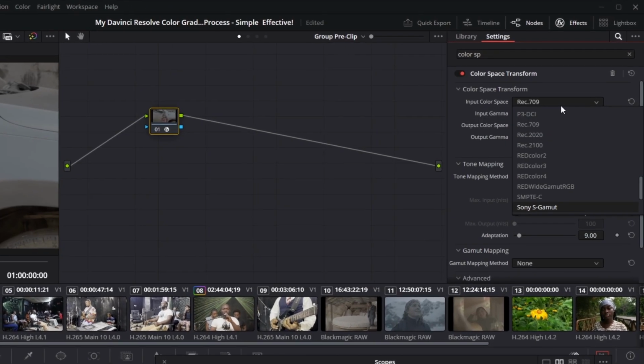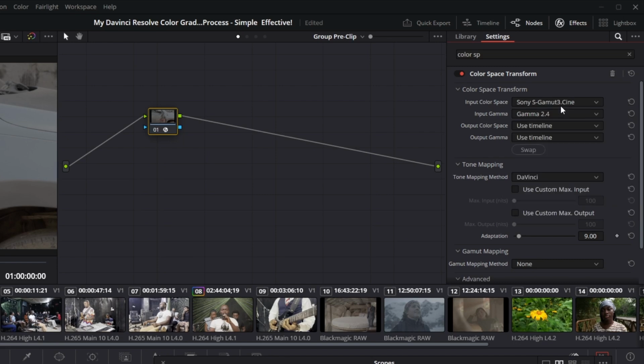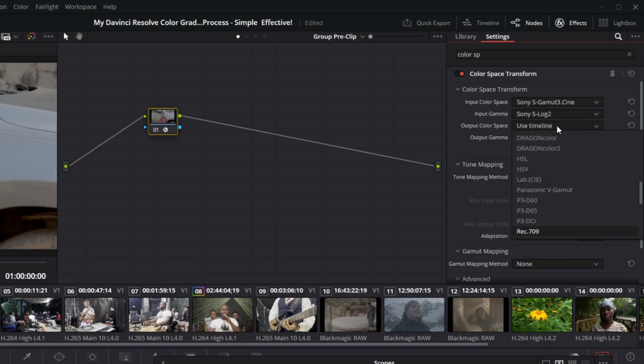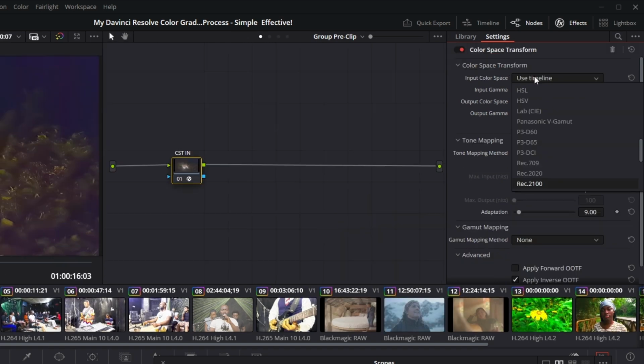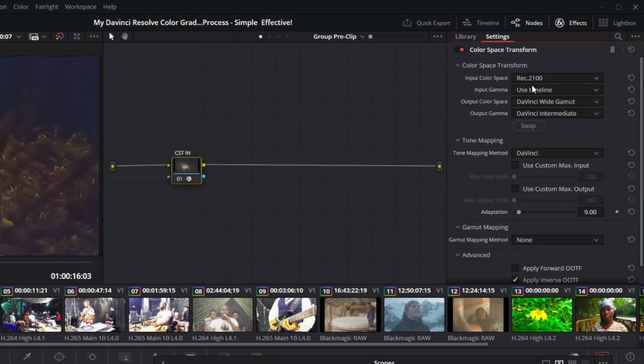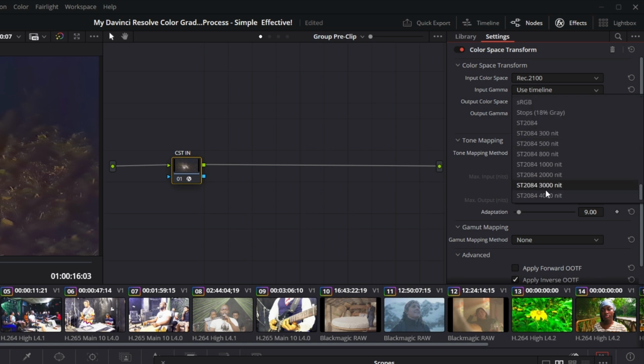Now, if I do this for the rest of them, which I'm going to rush through briefly, for this one, Sony S-Gamut 3.Cine, S-Log 2, DaVinci Wide Gamut, DaVinci Intermediate. For this HDR10 Plus, we're going to do Rec 2100, and then we're going to scroll down to sRGB 2.4. If you want to know what HDR10 Plus is, you can check my other video. I'll link it somewhere here.